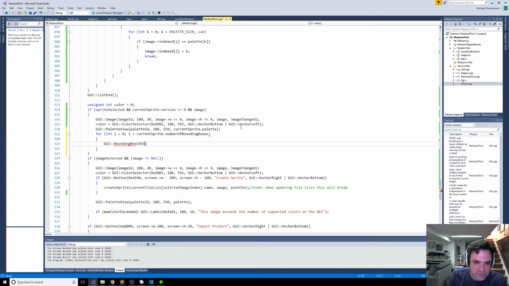Let's just say that this is going to be the X5 5000 range, just for kicks. So we've got a bounding box. We've got to put an X and Y coordinate for the start, and then the current sprite bounding box is I. So that's going to be our, well, actually that should be a pointer to, yeah.